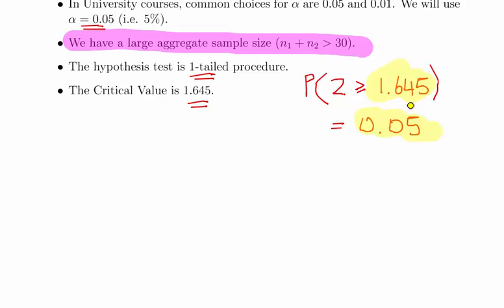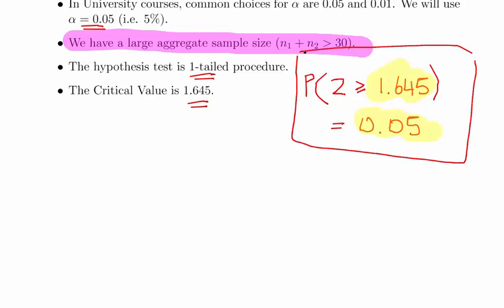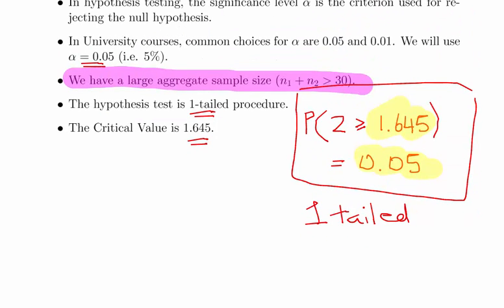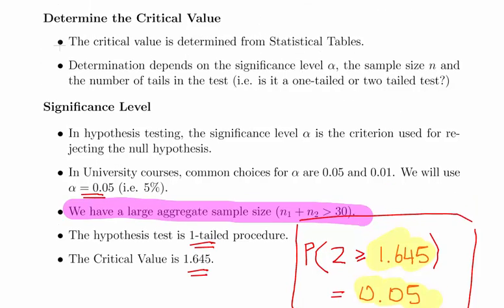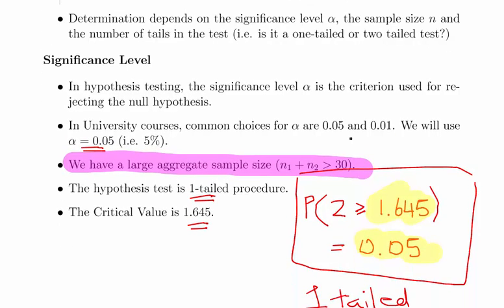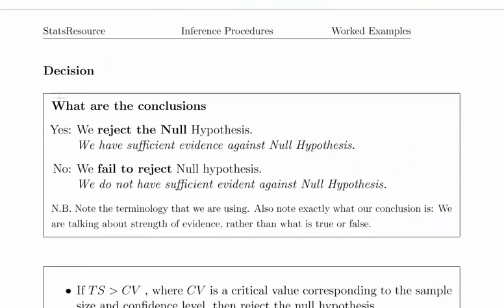Okay, and that's based on the number of tails as well. So this is a one-tailed procedure. If it's a two-tailed procedure, this does not apply in the same way. You have to be a bit more complicated about it. So that is specific to one-tailed procedures. Now, also what you might do is use the student t distribution with infinity degrees of freedom. Anyway, there's a lot of work in finding out what critical values are. Suffice to say, it is 1.645, and I won't go into any more detail.